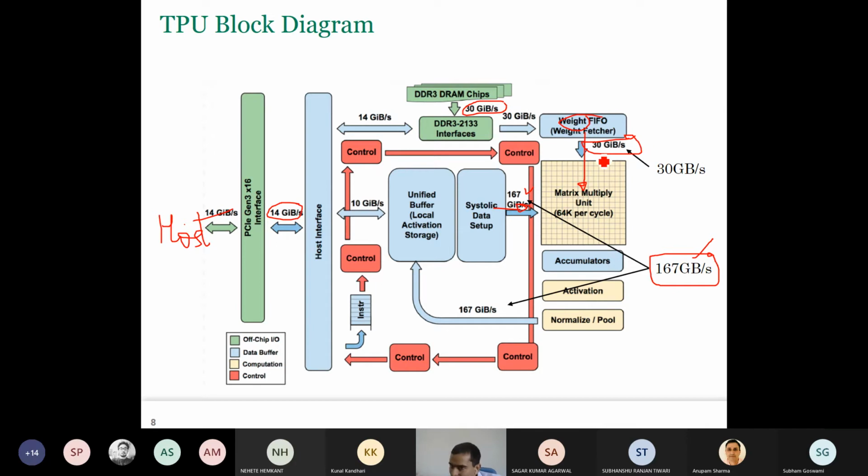That's why it is okay for us to have lower bandwidth for the weights, but we need higher bandwidth for the activations. All this you need to keep in mind while designing, because if you remember the roofline model, if you work only towards the compute and ignore the bandwidth, then bandwidth will become a bottleneck. And if you only think about very high bandwidth but compute is slow, then compute will become a bottleneck. So we need to think about both: what computation we are doing, which data we need, and with what bandwidth we can get that data.